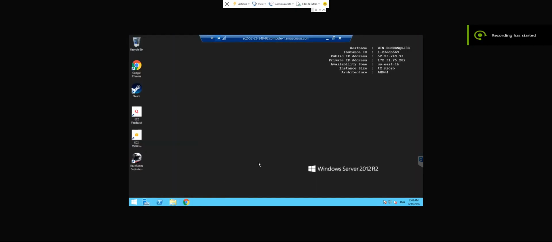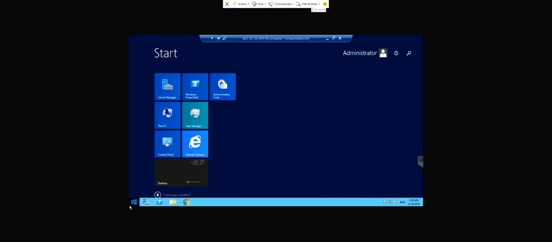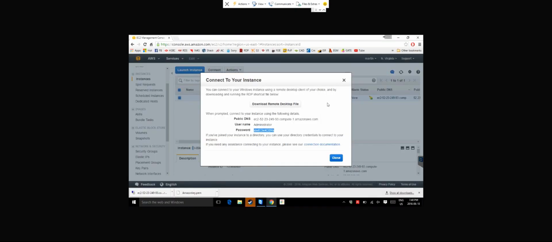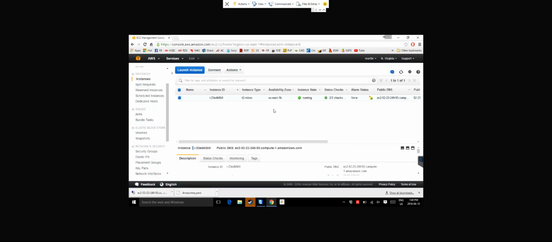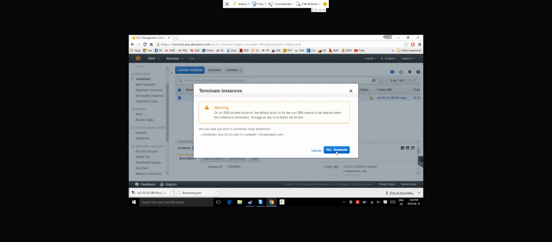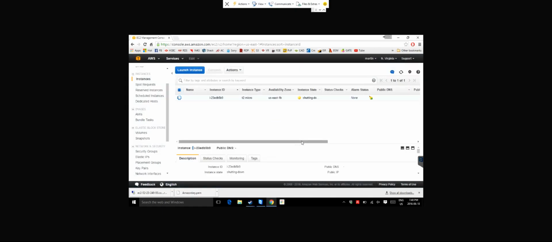So as I was saying, the server name is now deleted, and all you need to do is close down the instance. So from here, you click on the button here, you go to disconnect or shut down, whatever the reason is. I'm not sure why they're asking you for a reason. And then from here, you go to instances, you select action, instance state, and you terminate right here. And yes, terminate. And there you go. So make sure that you terminate the session, otherwise it will keep accumulating hours.